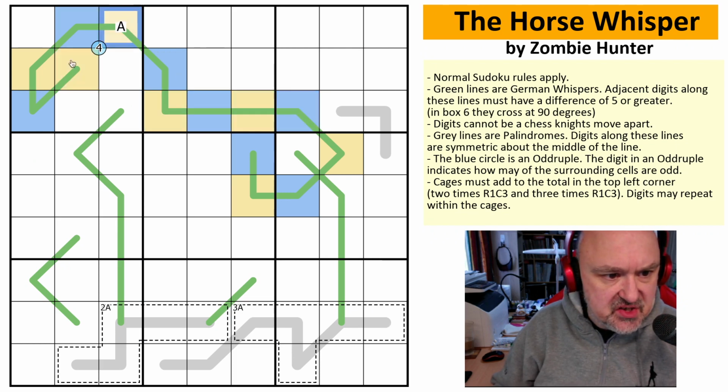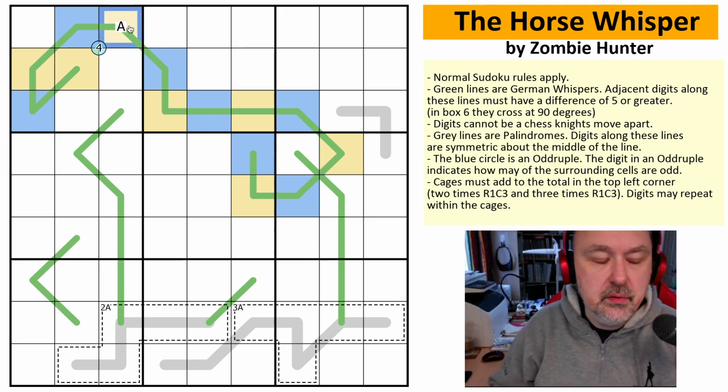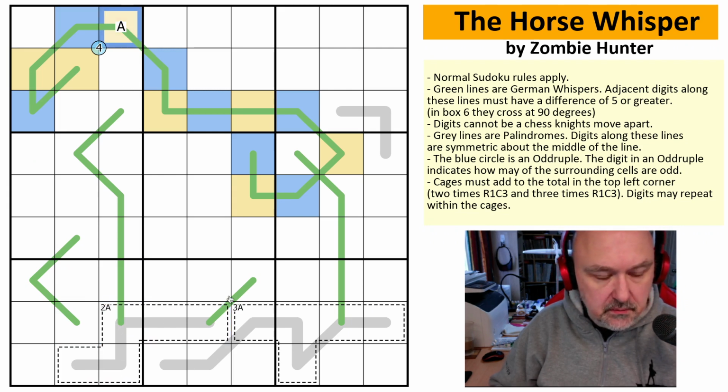But we do know that all of these 4 digits need to be odd. So that's worth remembering, because this is the oddruple. This is important to remember, because what we've got down here is cages that must sum to 2 and 3 times this digit. So if we look at the minimums we can put into these cages, the minimum we could put into those 3 cells is 1, 2, and 3, and the minimum we could put into those 2 cells is 1 and 2. So that's 6, and that is 3, which brings us to a minimum of 9. So the minimum of this cell must be 4.5, half of 9. So 4.5 isn't possible, so that brings us up to 5.